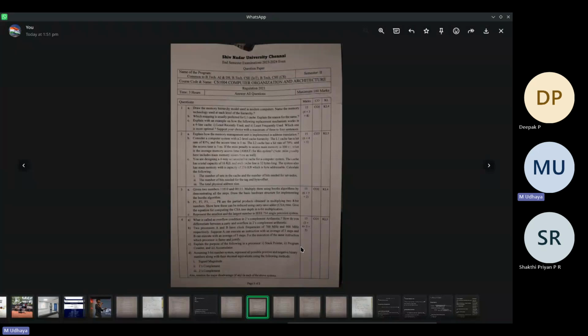One step is executed in 1 cycle, so 3 cycles divided by clock frequency. So one will take 3 by 700 megahertz, the other will take 5 by 900 megahertz. Which is greater? Whichever is lesser is faster. Just do the math. That's it. Whichever has lesser time is faster.